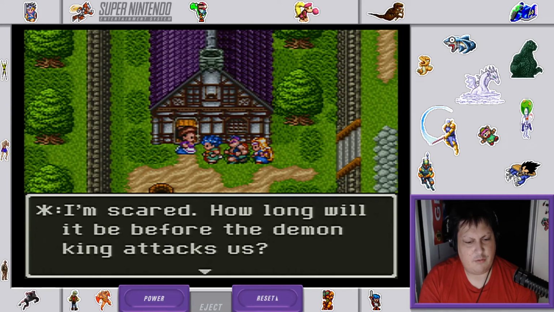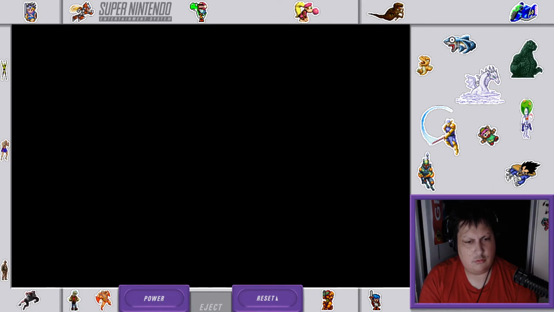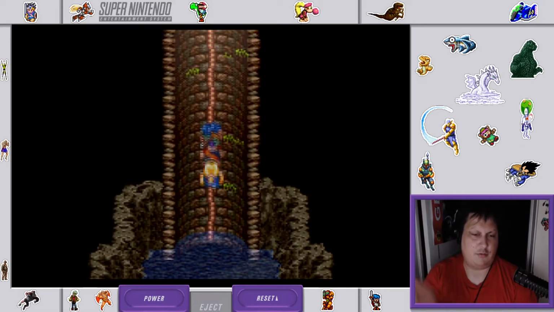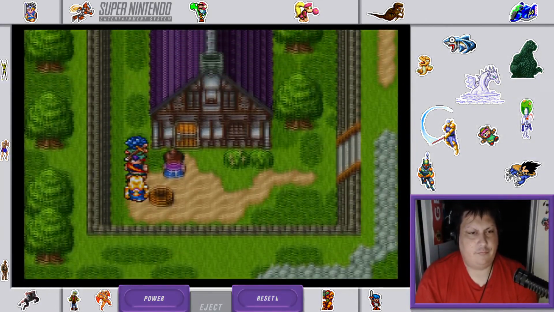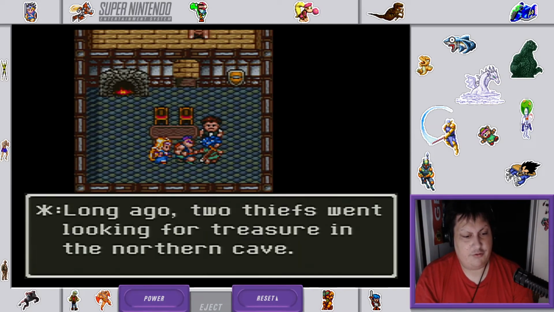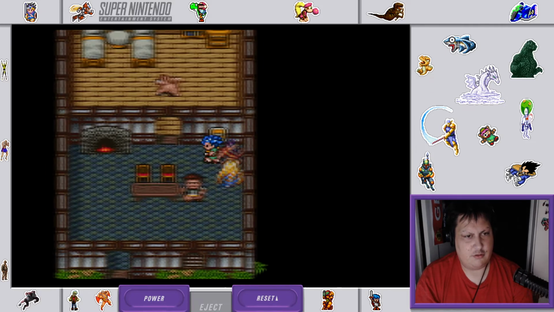I'm scared. How long will it be before the Demon King attacks us? Surely you heard of the powers of our water. Okay, nothing in this wall. Somebody will say something about something. Long ago, two thieves went looking for treasure in the northern cave. Only one returned, and she doesn't talk about her experience. The old lady Gina is in the basement of the church.